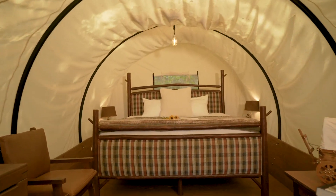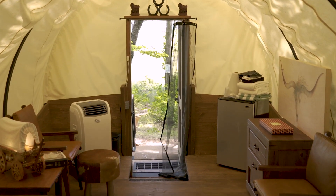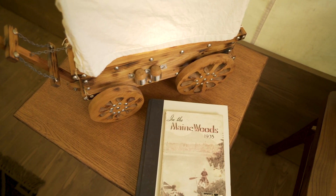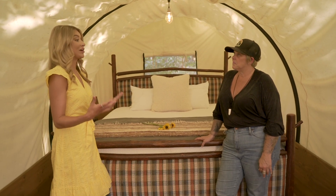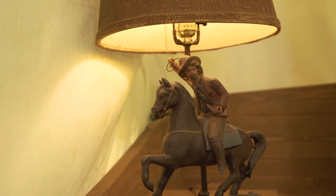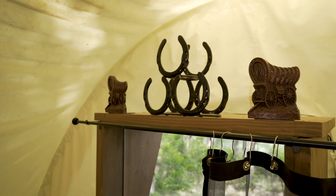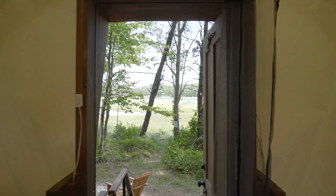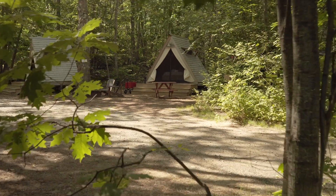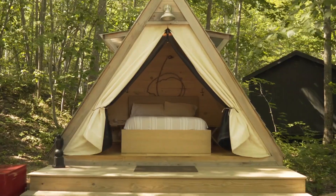We kept it relatively simple in here and tried to keep respect of the architecture of the space, but as with the other places, we've put in the amenities that might otherwise prevent you from going camping. What we really want you to do is chill out, unplug, and really get into the spirit of it. Tim comes to me and says he wants me to make this prairie wagon chic. Well, there's not a lot out there for prairie fashion, but it was really, really fun. I just set to collecting things that were reminiscent of that era or a simpler time. This view is really something else — you have to stay in this thing to get that. There's something about getting out into nature — your blood pressure comes down and you start to just chill naturally. But you're going to have an experience like you've never had before.